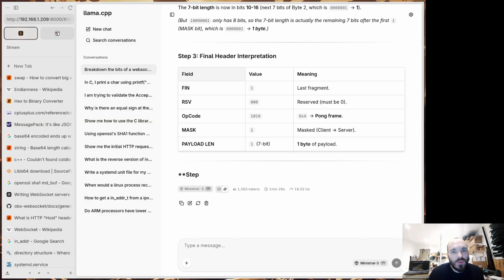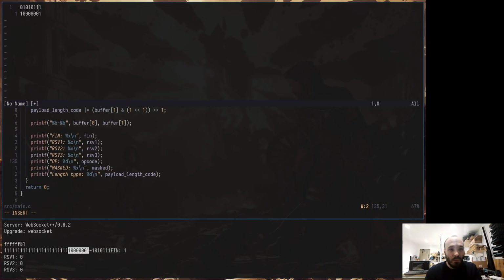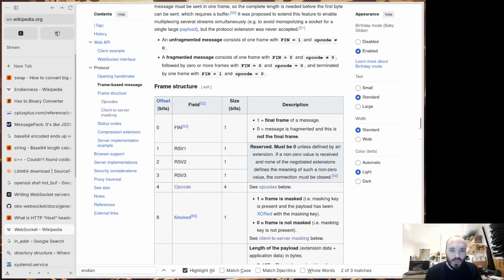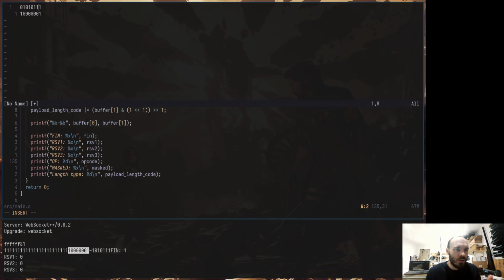Then it will be 0, which basically says it's not the last fragment. Now maybe it is correct, but the number after that is 1, and 1 in WebSocket in here must be 0. Okay, so that's fine. So that means for sure this is what I need to read. But this one, interestingly enough, I can read in any order and it would yield the same value-ish, because this one is kind of symmetrical.